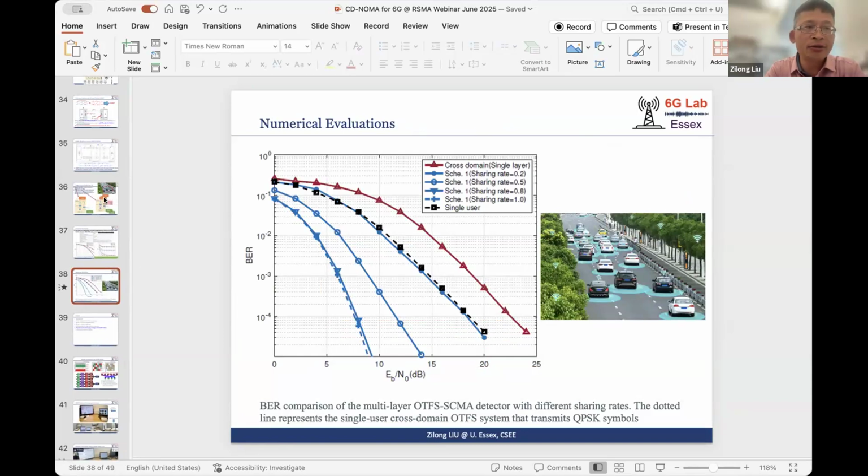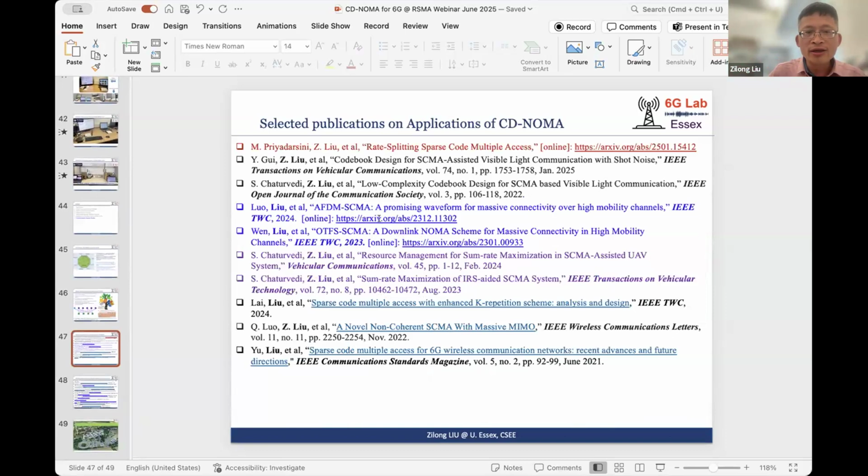From the application point of view, I think it's not just V2X that we can use OTFS and SCMA for, but we can also consider the satellite IoT point of view. Let's say we have a fleet of low Earth orbit satellites, and we want to use them to serve many sensors on the ground. In this case, we need to face the same issue of high Doppler. So it would be very useful for us to consider the integration of SCMA with OTFS, and the integration of SCMA with AFDM. You are most welcome to look into our research paper here.